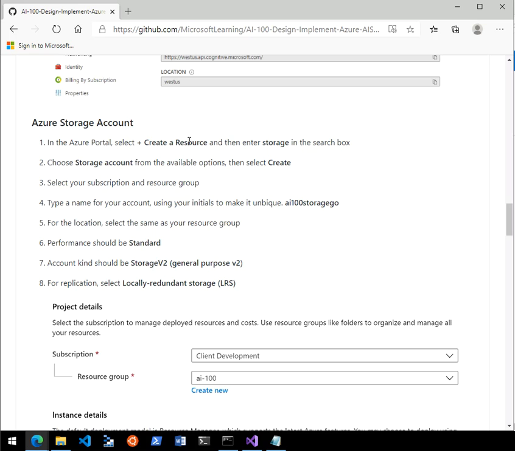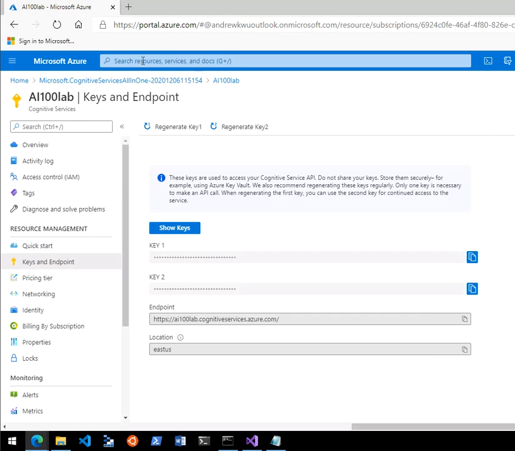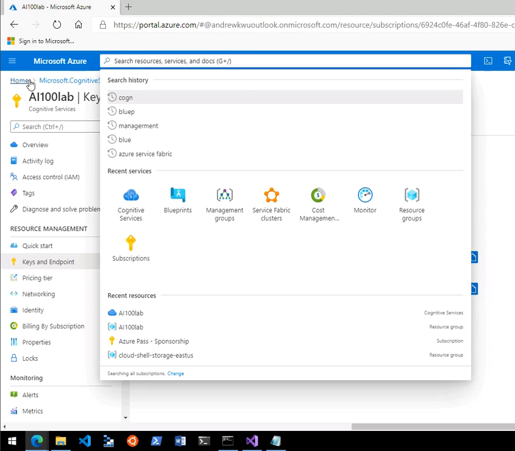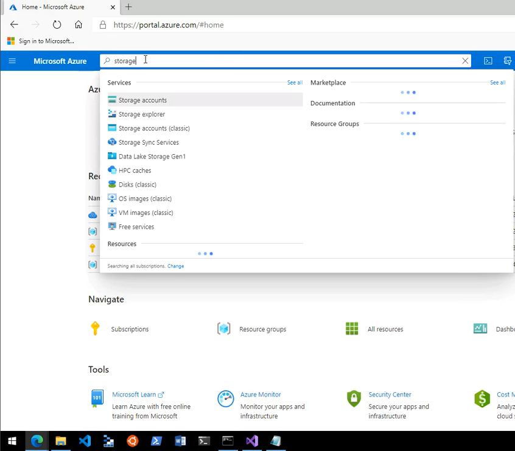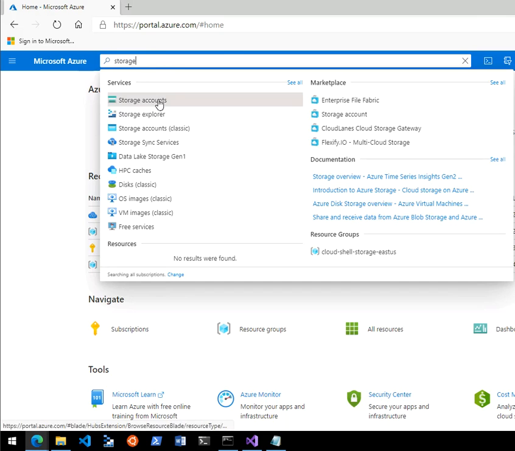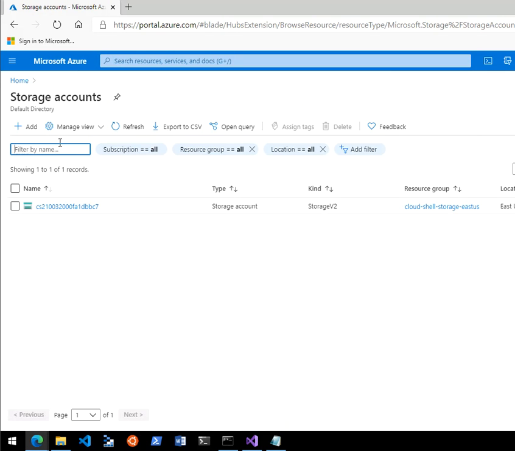The next step is to create a storage account. This is very straightforward.